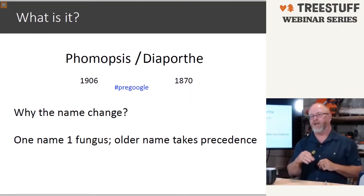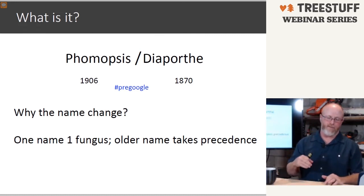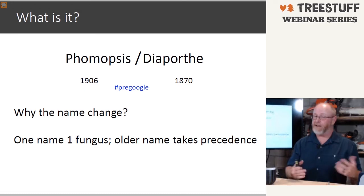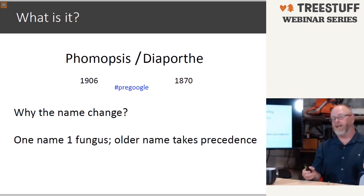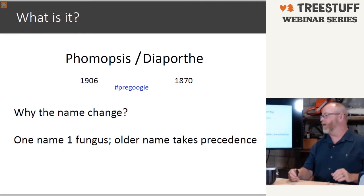And when I throw you the next slide, you kind of see how hard it is to determine exactly what this is. It has to be figured out through DNA testing. There's a new disease being identified on these. The fourth causal agent is Diaporthe. Some of you guys may have heard of it. Some of you guys may have not. But every tree, which is a form of Phomopsis, goes back to the later name. Every one of these trees had all four of these causal agents on it.